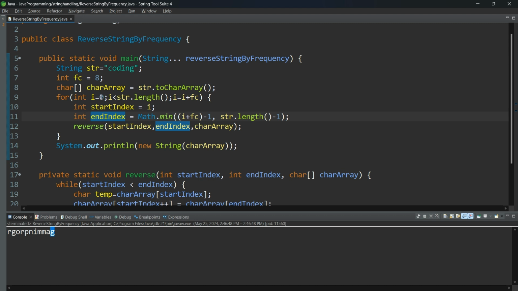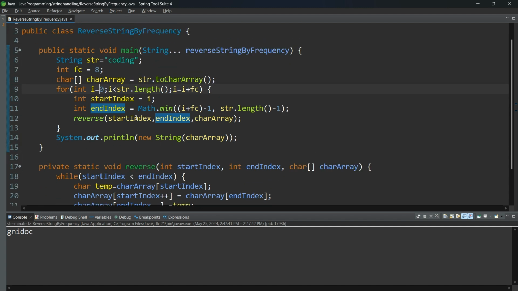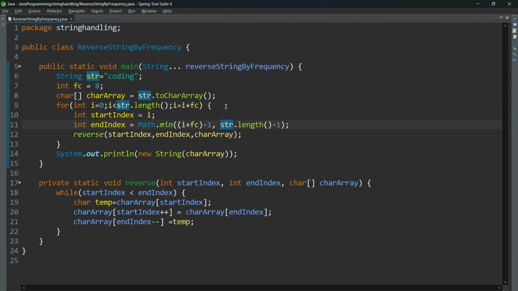This is also one of the different scenarios we need to handle. Here the solution is working as expected. Even though the frequency count is greater than the length, it is reversing. All characters are reversed because the frequency count is greater than the string length. So this is the solution for reversing a string by frequency.